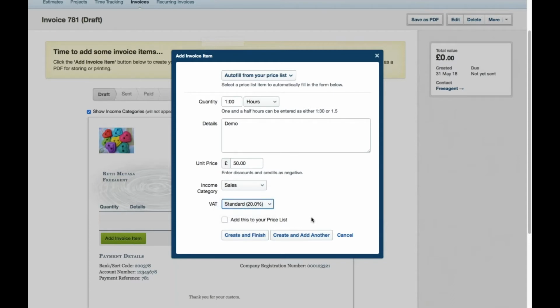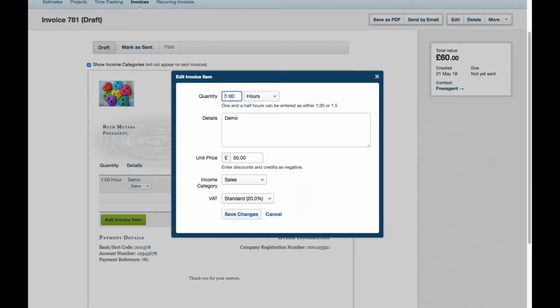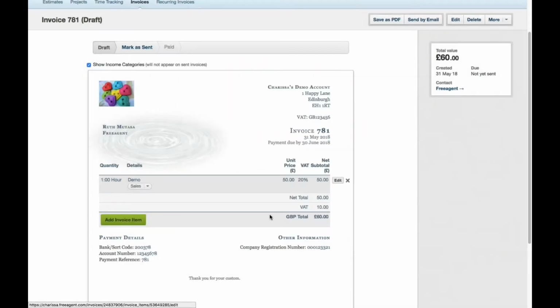If this is the only invoice that I'm creating for the day, again, I'm going to go create and finish. However, if there are quite a few of these that I need to create, I'm going to create and add another. But in this case, I'm going to create and finish. As you can see, that's my information pulled through. Again, if for instance I've noticed that I have made a mistake that I need to change or that I need to edit, it does give me an option here to edit my information. Okay, so it's a nice shortcut here, but I'm quite happy with the data that I put in, so I'm going to leave it as is.